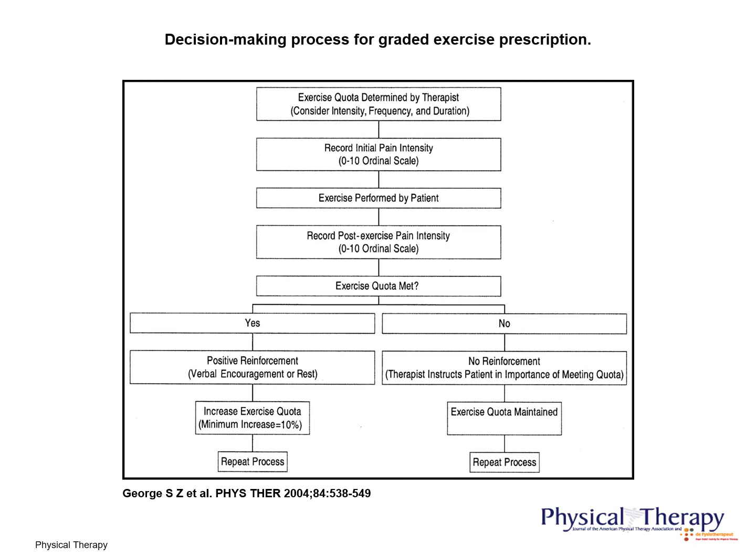And so first off, we're the ones who are going to determine what the exercise quota is going to be. Prior to exercise, we're going to want to make sure that we get a good score on pain intensity. The patient's then going to exercise, and then we're going to assess pain after the exercise program is completed. I mentioned before that the main goal here is to improve activity, not necessarily to relieve pain. It doesn't mean we're not going to assess pain, because part of this process is that we want the individual to be able to exercise and move and do activity, but hopefully not make themselves a whole lot worse.